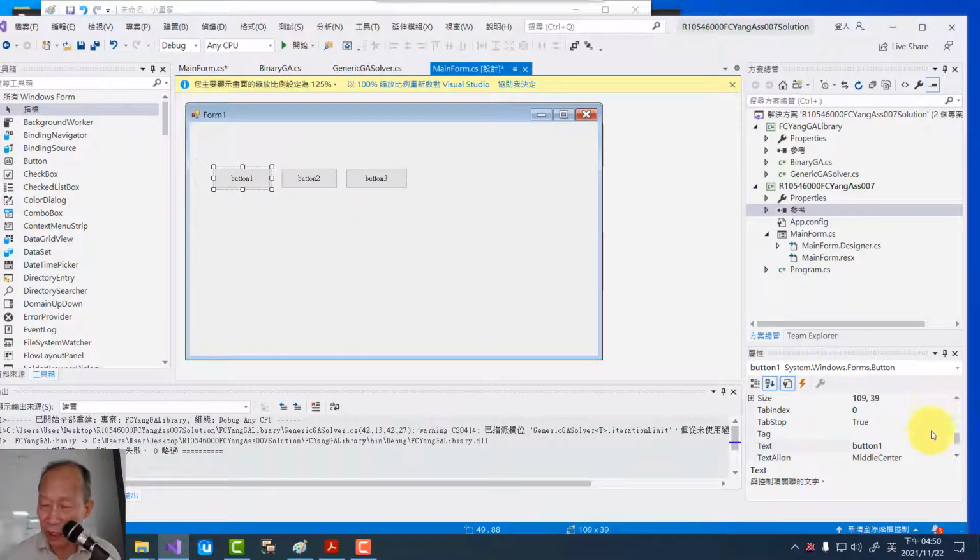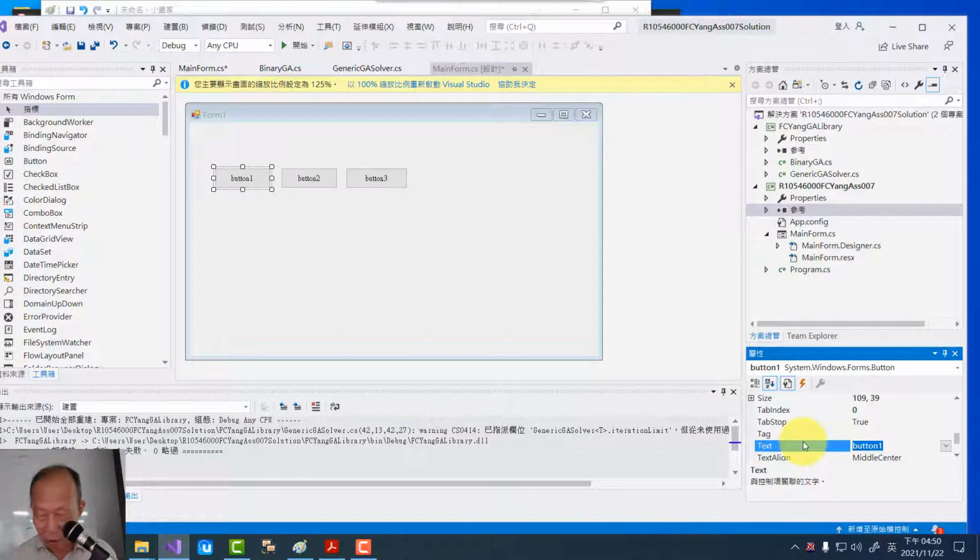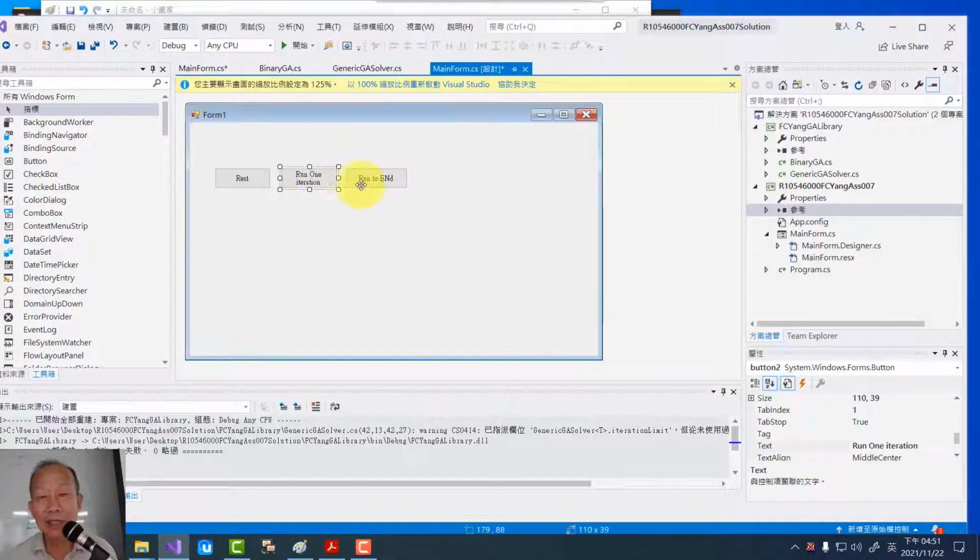But for now, usually we have what? Reset, right? Reset, and also we will have run one iteration, right? And probably we have another button, run to end. I'm not going to cover the detail about the job assignment problem for you.